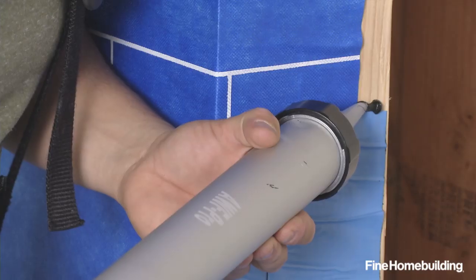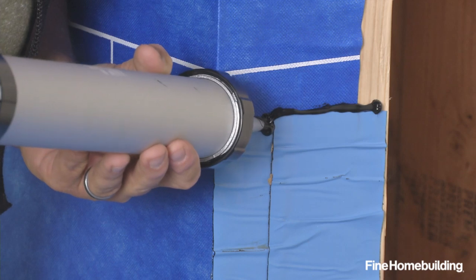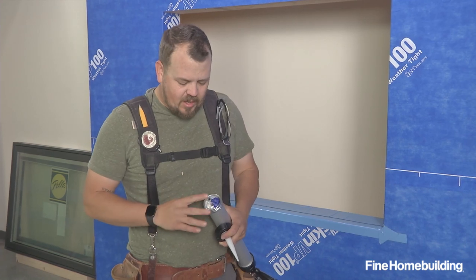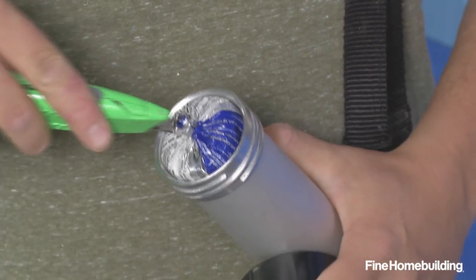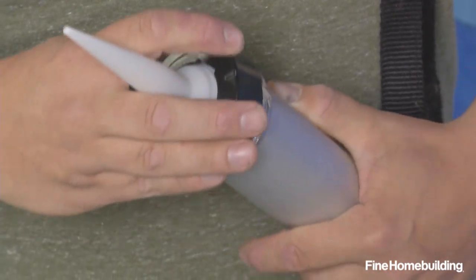This manufacturer recommends a bead of sealant along the top edge here to seal that edge off from any water that might find its way down the jamb. We'll do that now with a sausage gun. A quick tip with the sausage tubes: a lot of people are worried about making the cut all the way around with their knife — it's unnecessary. If you just poke the knife in two or three places, that'll be enough to get it to start coming out.